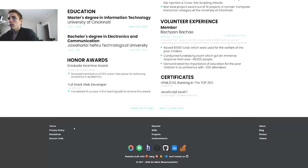We have a lot of information on the bottom, a privacy policy for your portfolio. We can see all of your ranks. You got HackerRank, that's kind of neat. HackerEarth, these are kind of neat. Maybe I would have an accomplishments page. The main three that I would use if you were gonna use them would be CodePen, GitHub, LinkedIn, but this is really awesome. Okay, there's a little bit of a weird UX experience. Like I thought these were buttons for a second because my cursor is changing to the hand. You have a terms.